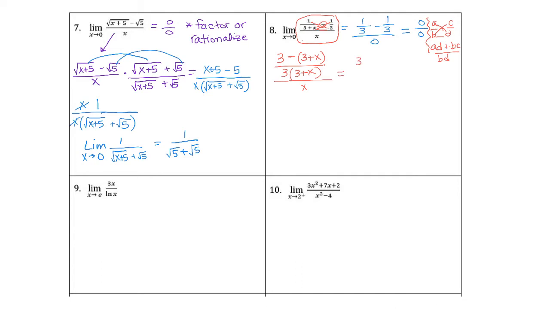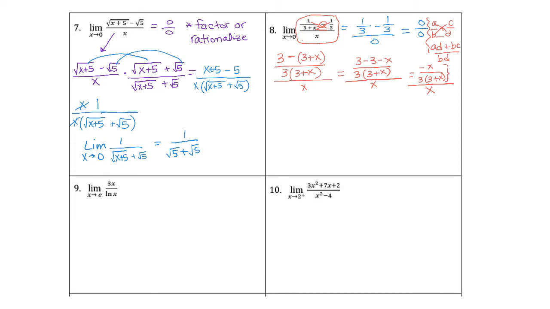In the numerator, we're going to have 3 minus x over, and I am not going to multiply this out, and I encourage you to do the same. Okay, and then in the top here, those 3's are going to cancel, so I'm left with negative x over 3 times 3 plus x, and that is all over x. And this is where we're going to have to go all the way back to our dividing fractions, and we're going to look at keep, change, flip.